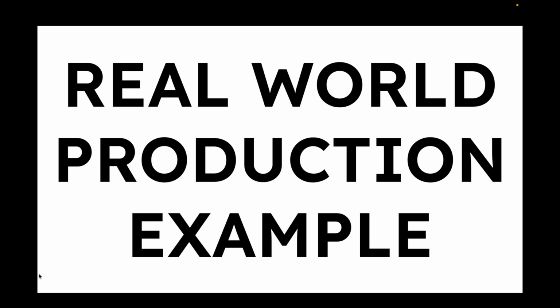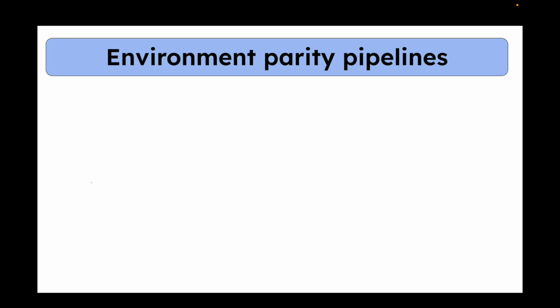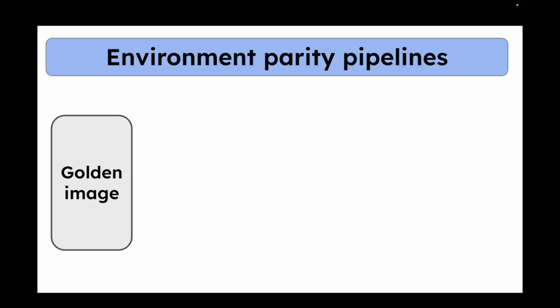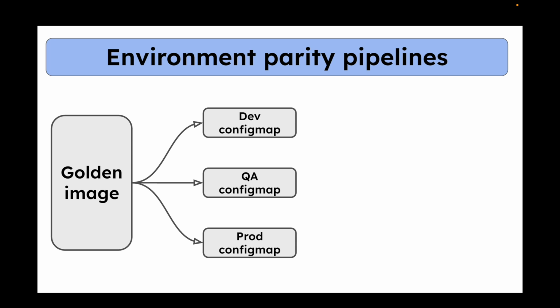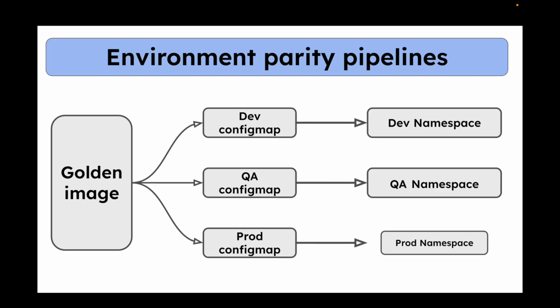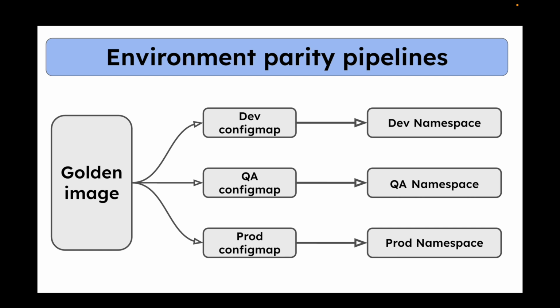So how do high scale multi-tenant digital enterprises like Swiggy, Flipkart or Netflix leverage this in production? The first is they will have an environment parity pipeline. So they maintain one golden hardened container application image, and when that image progresses through their deployment pipelines, the CI/CD engine binds it to the dev config map, to the QA config map, to the prod config map, to the specific namespaces. So the dev config map goes to the dev namespace, QA config map goes to the QA namespace, and so on. So you'll have the same code, but just different configurations for specific environments.